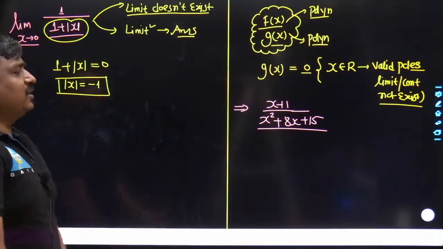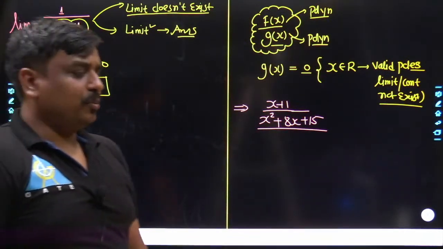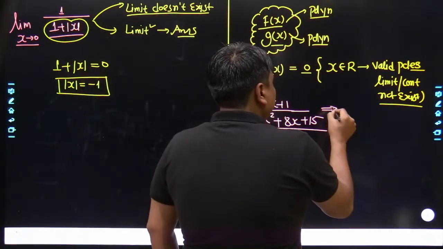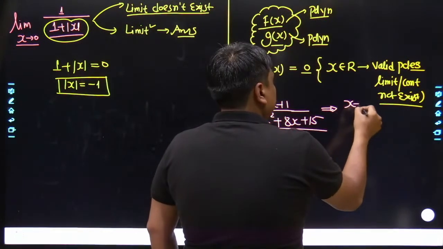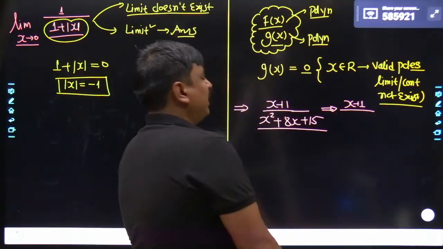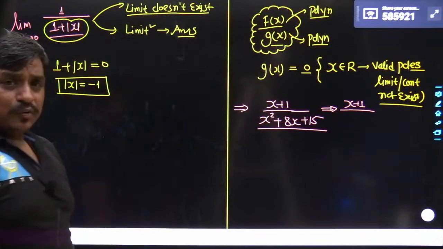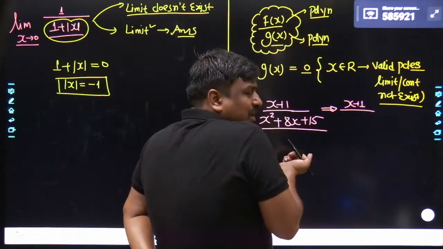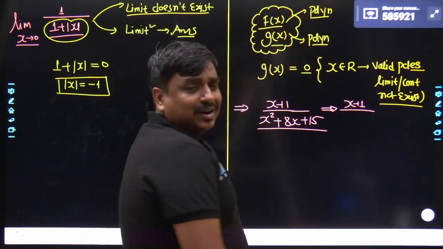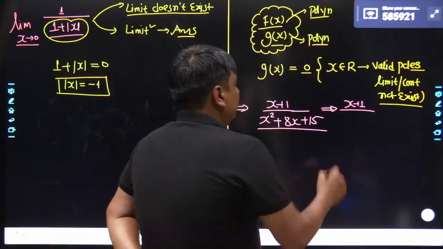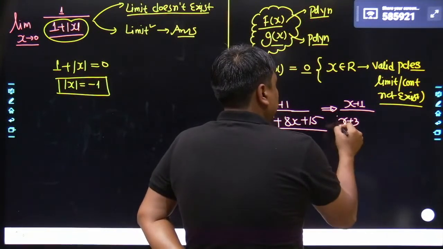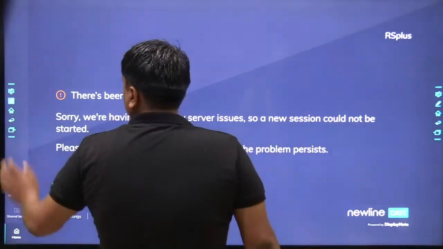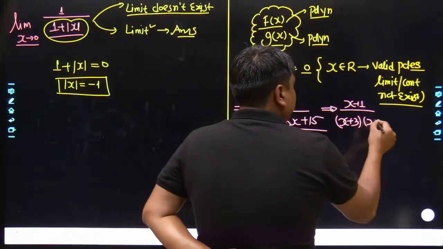Obviously, towards the numerator side you have the polynomial, towards the denominator side you have the polynomial. So whenever you have this sort of problem and you have to find its limit, try to factorize. Numerator is in power of 1, so obviously you need not factorize it, but towards the denominator definitely you can. You could use the middle term split, the things which you have studied in class 8th, 9th, 10th, 11th and 12th. So here it becomes x plus 3 into x plus 5.